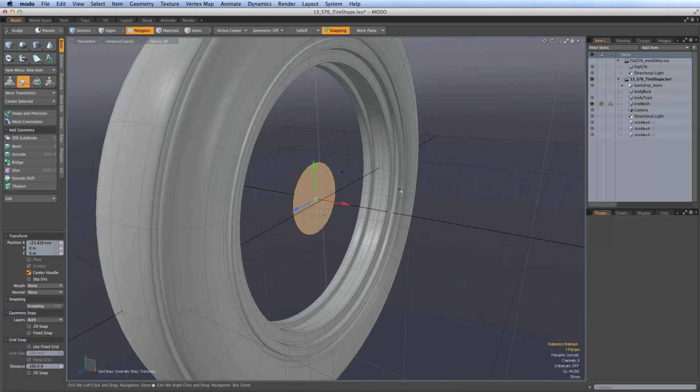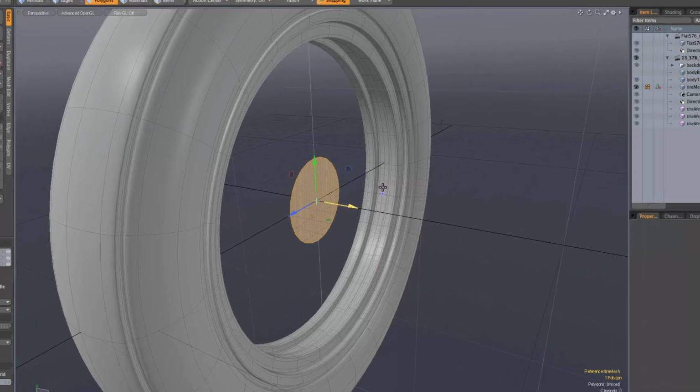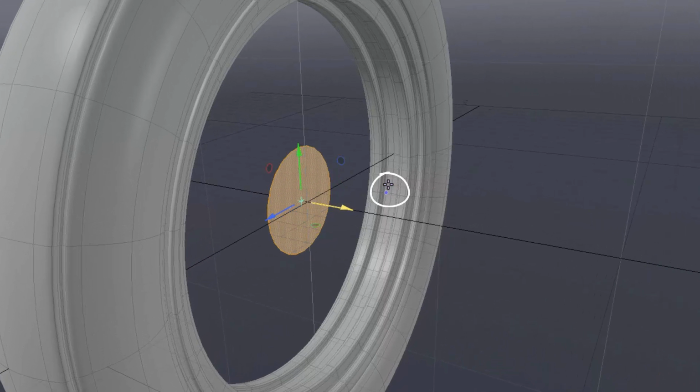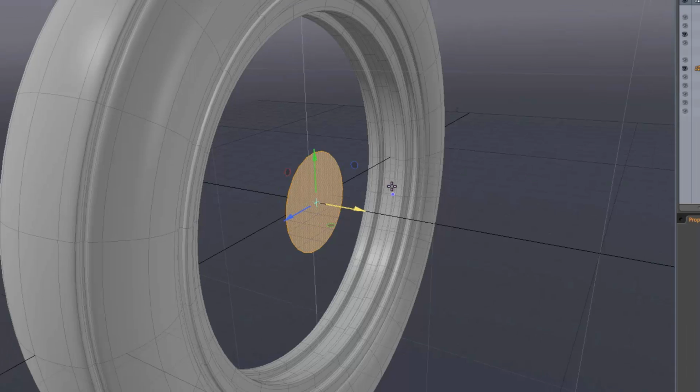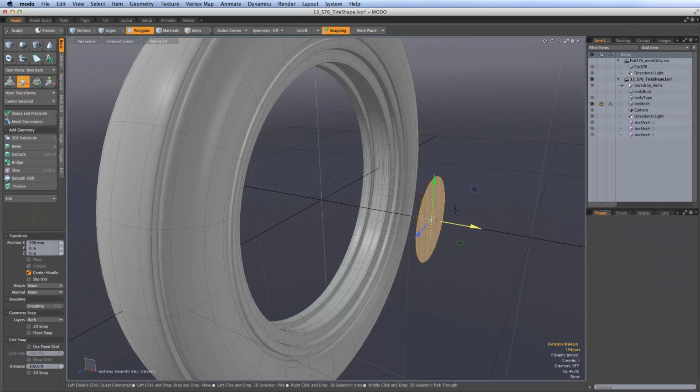Now, you're also going to notice that I'm actually not snapping as well as you would think. Notice down at the bottom right here, look at my cursor. Notice that there's a blue circle right below my cursor. So right now we're snapping to vertices, not to the grid. If I get out here, then suddenly we're snapping to the grid again. That's because we have vertex snap enabled, which actually overrides the grid snap.